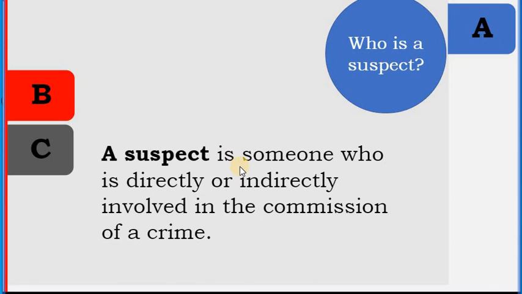Sino to? Di ba ito yung mga pinaghihinalaan pa lang ng mga police kapag nasa law enforcement pa lang. Suspect muna ang tawag natin sa mga offender na yan kapag nasa law enforcement. Nakalimutan na natin ang mga nomenclature. Pag napunta sa prosecution, ang tawag sa kanya? Respondent. Kapag napunta na siya sa court, ang tawag sa kanya ay? Accused. And then kapag nasa kulungan na, ang tawag sa kanya ay? Convict or criminal. Naalala niyo na. So, a suspect is someone who is directly or indirectly involved in the commission of a crime.